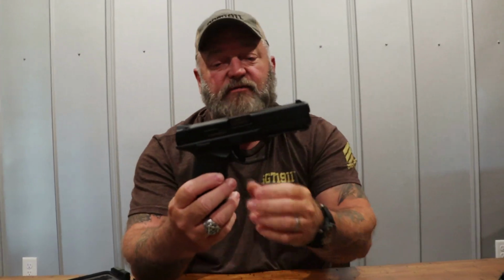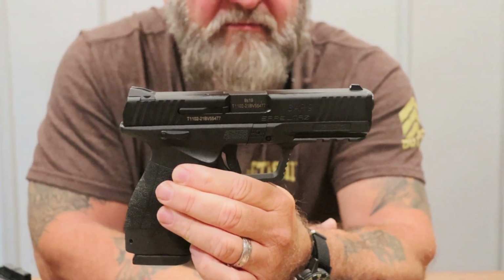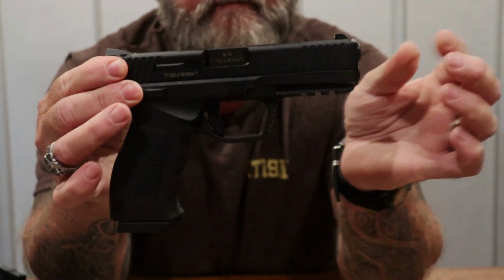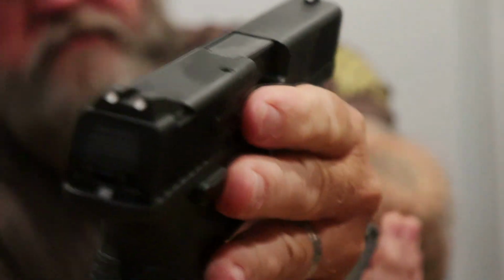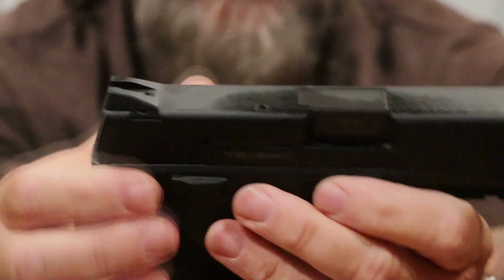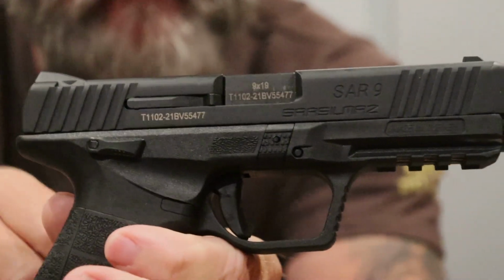I'm going to pick this pistol up. Now I want you guys to look at it just for a second. Take a look at it. I'm not going to go much farther until I count to maybe 5 in my little mind. And now we'll start to look at the pistol. What we've got is a 9mm with some white sights on it. I've got serrations front and back. They're not extremely aggressive, but they are more aggressive than a Glock.